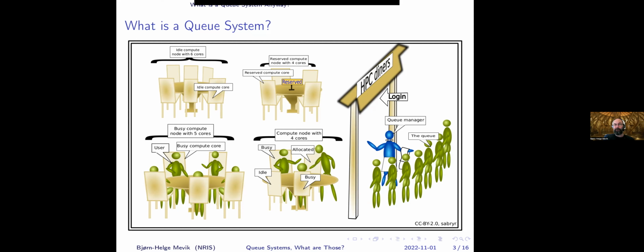That's your jobs running. In some cases, some people have been phoning up ahead and made a reservation of a table at 4 o'clock or whatever. That's future reservations. We have one for this course, which is this best practices reservation on Saga. That's one type of that. That's the really, really big global picture of what a queue system does. It takes jobs, puts them in a queue, and when there are idle resources to run them, it runs them. Simple as that, and as difficult as that.